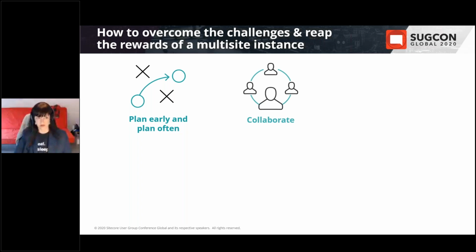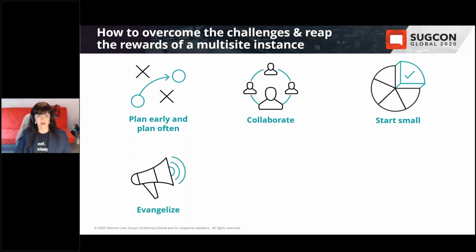Collaboration is another key. You need to work with cross-functional teams to build a comprehensive plan and to gain engagement, buy-in and alignment around the plan across your business. Then start small. It's a bit boring, but quick wins are always a really good way to start. Align those activities to the key business objectives. Choose those segments which are valuable, they have volume, and they don't require a huge amount of new content to be created. And then evangelize. Broadcasting your results to the wider business is really important.